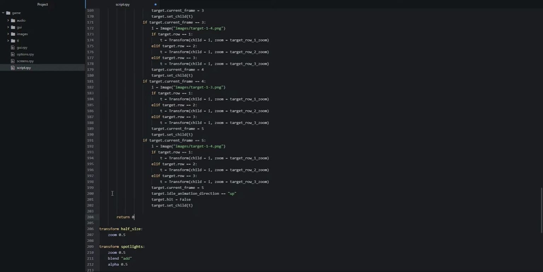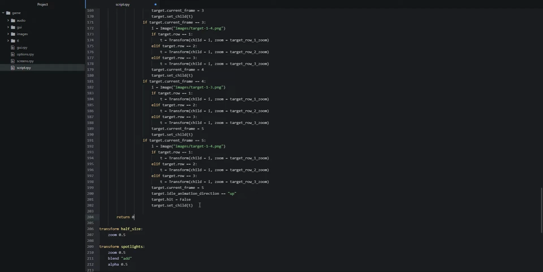But now we also need to take into account some of the other attributes that we have created for the targets, such as the animation time and the uptime and downtime attributes. Now for the animation time attribute, we're going to use this in order to keep track of how long a target has been animating for, and we're going to do this by adding 1 millisecond to the attribute every time the function runs. So let's go ahead and do that first.